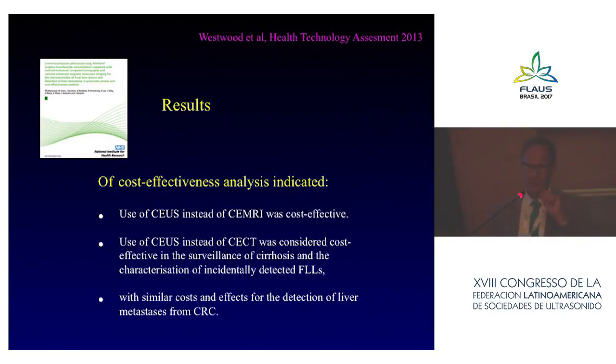Now, there's one other important point in this article. That is that actually CEUS is also cost effective. I tell you, in the right setup, it is even cheaper. CEUS is cheaper than both CT and MRI, and it has the same sensitivity and specificity. The only thing it takes is that you take the time to learn it. It is a learning curve. It takes time, but it's a very good thing.